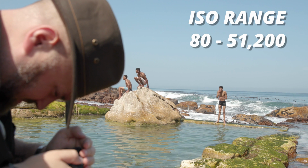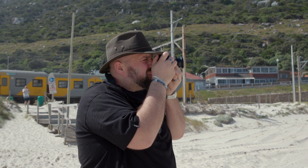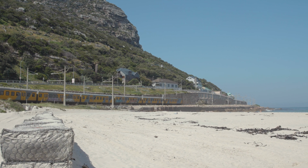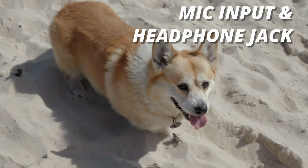Your ISO range runs all the way from 80 to a maximum of 51,200. Additional to that, and really emphasizing this camera's focus on a more video shooting market, is the fact that you have both a mic input and a socket for headphones for monitoring that audio. And that's pretty much it, really.